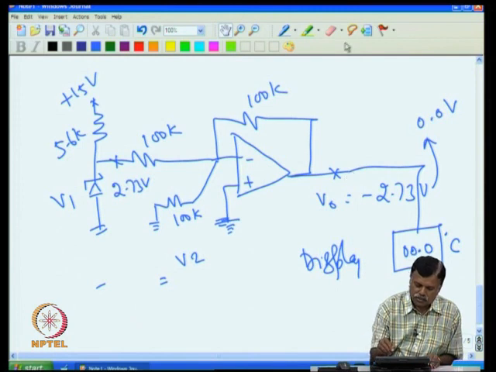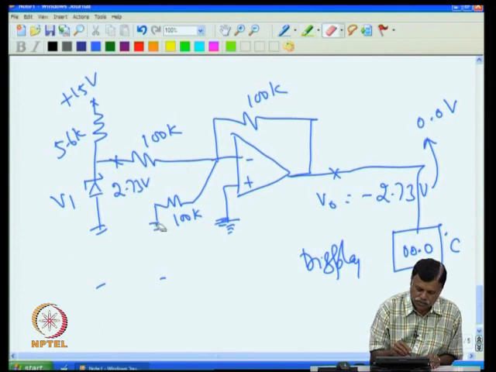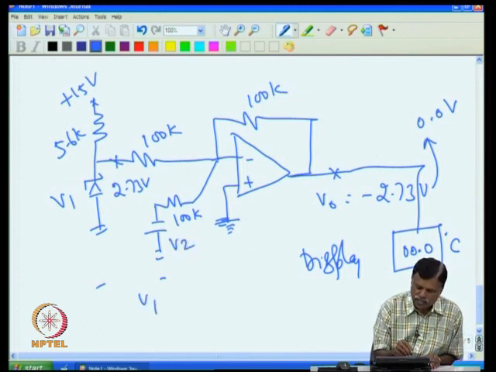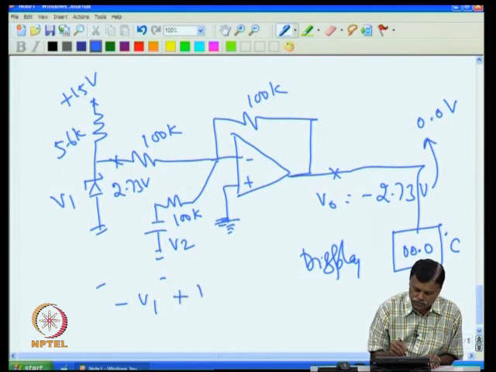So, already those are familiar. You can say that the two voltages here, this is V2 and the other one is V1. The net output is V1 and the gain is 1. So, V1 is anyway inverted, so output will be minus V1. And V2, again the gain is 1, and that is again inverted, so I will have plus V2. So, if V1 and V2 are equal, then output will tend to 0.